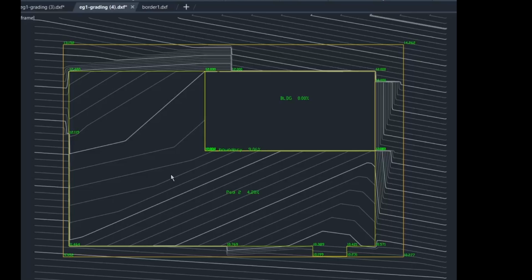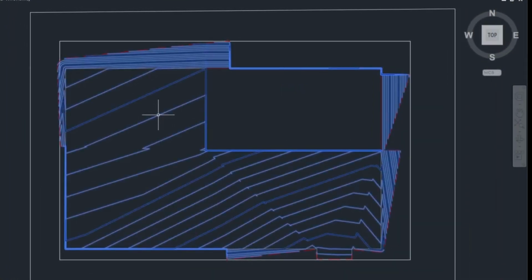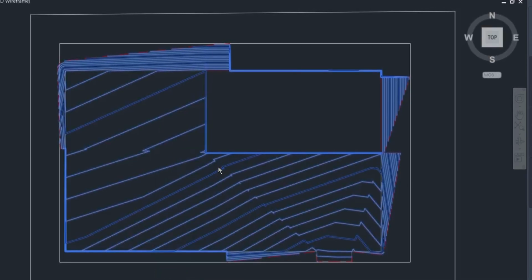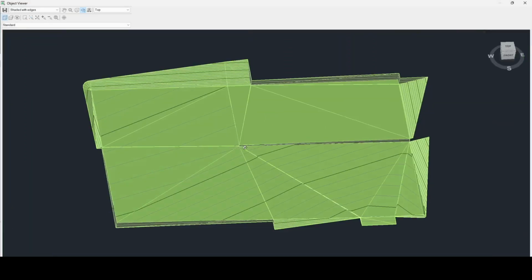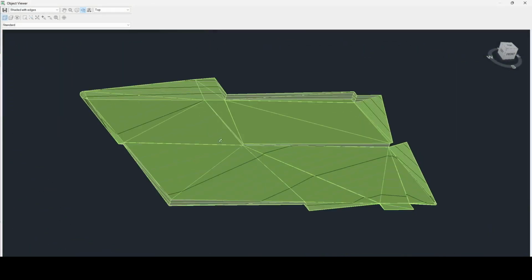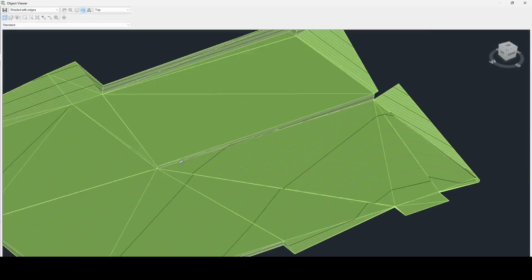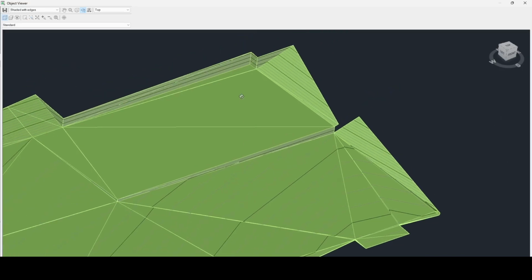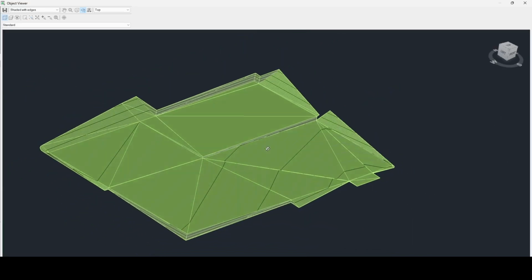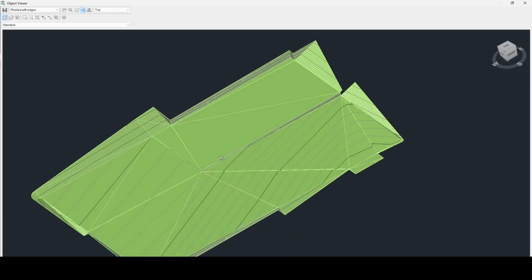Okay, so here you can see the exported DXF, which gives you the different elevations, the contours, and the same line work that you started with. And here is the model in Civil 3D. You can see if you look for Object Viewer here, it's done a pretty good job of the returns on the retaining walls, where the cut and fill ends, how it intersects at those changes in height on the slab, the building slab, and that's a fairly typical surface, and that's worked quite well.